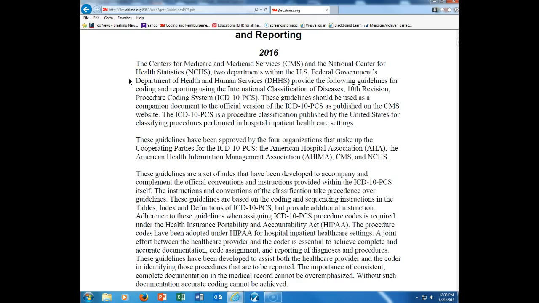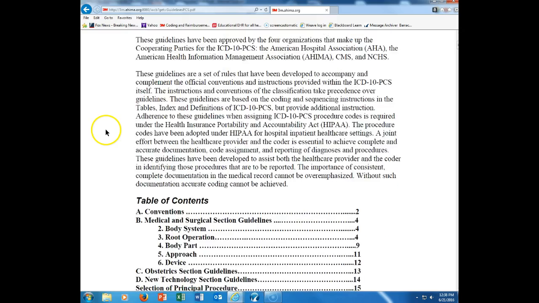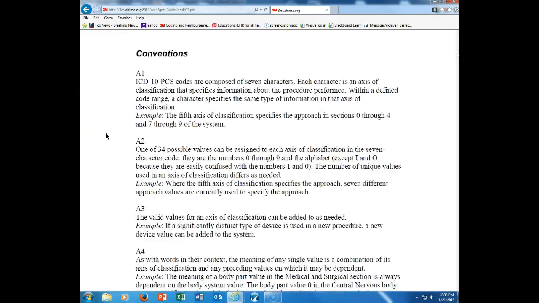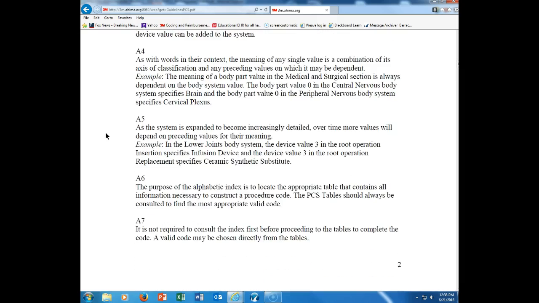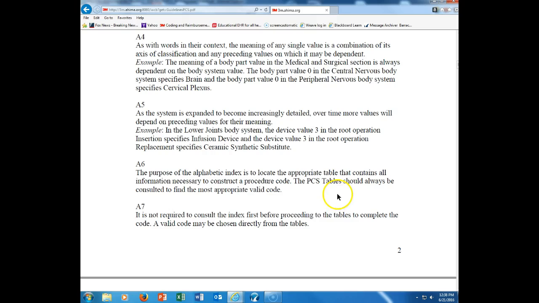So if we look at number 1, it says, can you choose a valid code directly from the table? And the answer to that is true. And how do we know it's true? Because we can go back to the guideline. We can look at A6 and A7, and these guidelines tell us that we can code directly from the table.